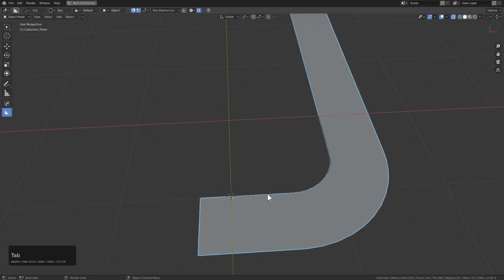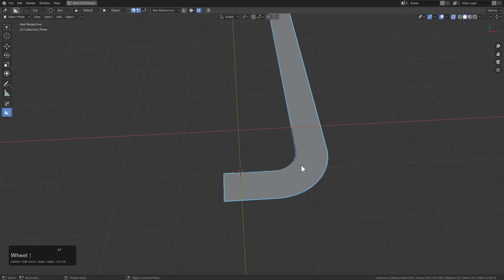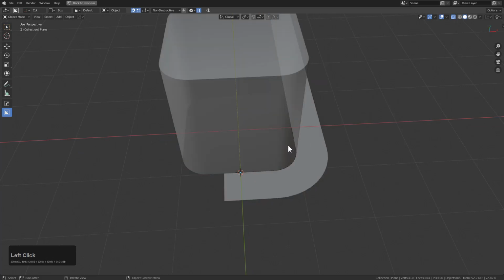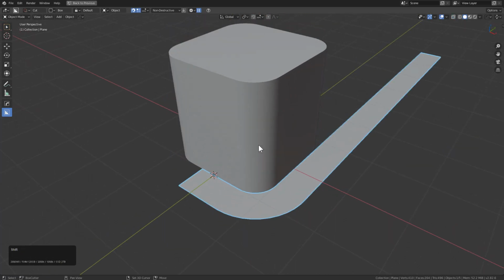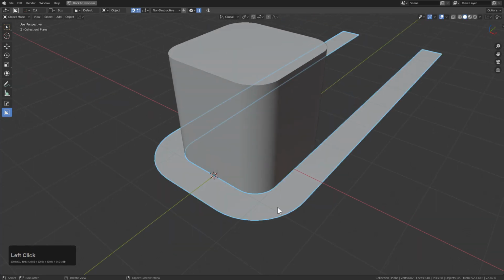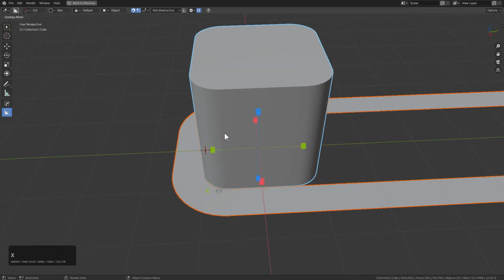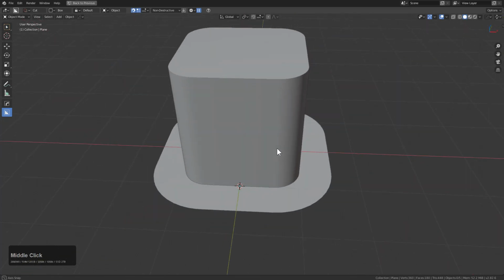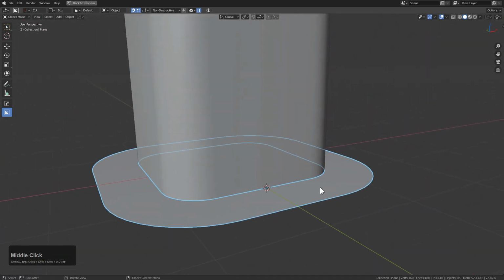So we'll put a couple of loops in here, and now we actually have it curving decently. I'll press Alt H to bring the cube back, and we're just creating like a platform here. So we'll select this object, select this, Alt X, mirror it across. We'll select this and then the main object and mirror it this way as well. I could always shift click it, but old habits die hard.